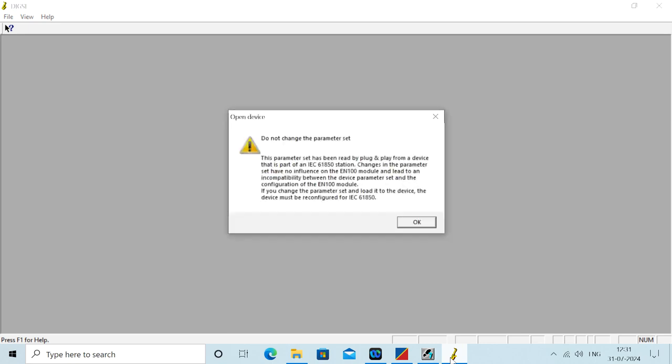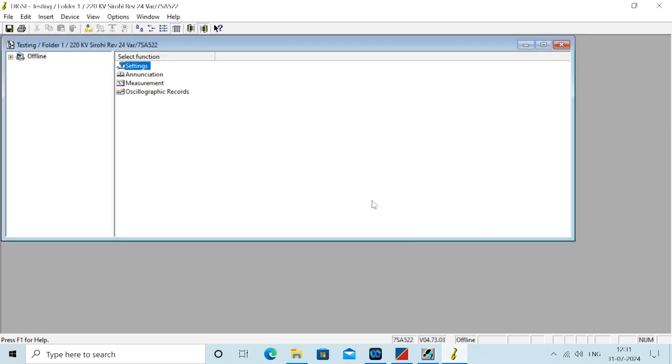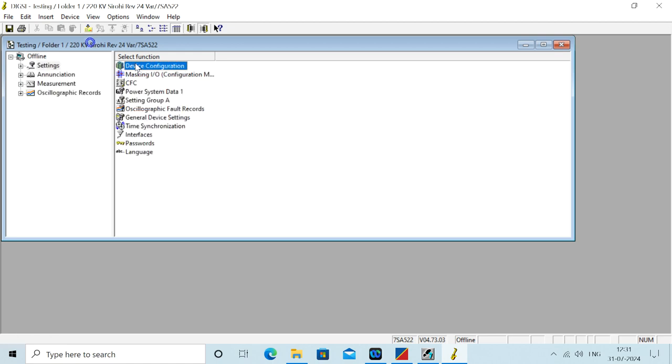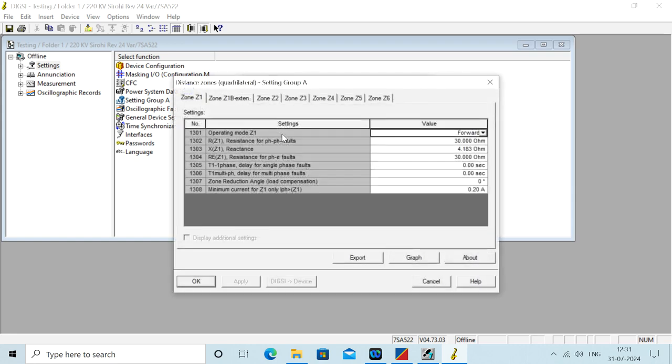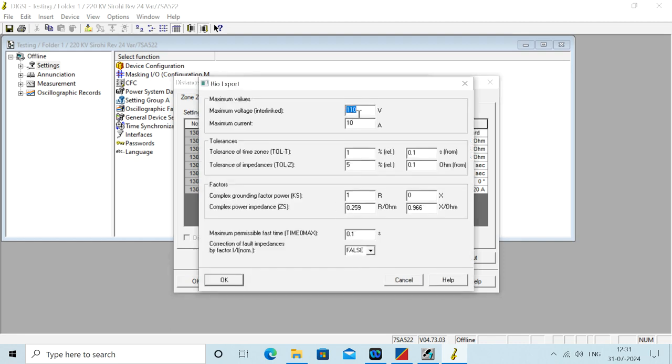Now as we open any of the settings, suppose here we are opening a distance relay, so move on to the settings folder and then setting group A, you can see the distance zone quadrilateral. So open this distance zone quadrilateral and go to the export setting.